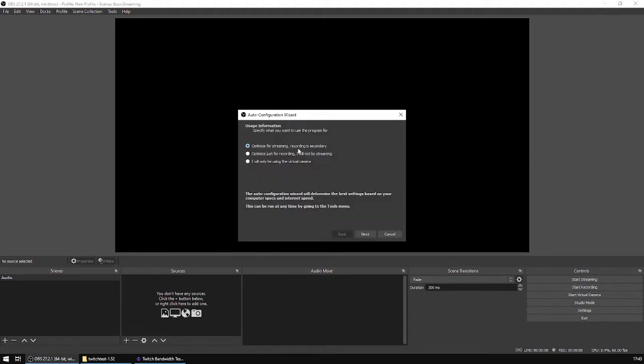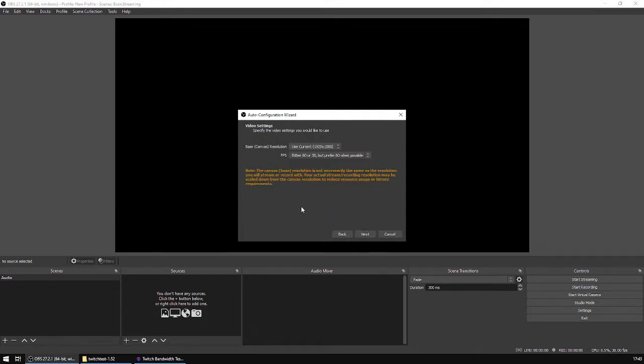It will ask you if you want to do streaming or just recording, or only using your virtual camera. I would say you want to be streaming, so optimize for streaming. Recording is secondary. It's gonna ask you for a base canvas resolution. If you have a 1920 by 1080 monitor, this is what you want to do here. If you have a super widescreen monitor, then put that one in.